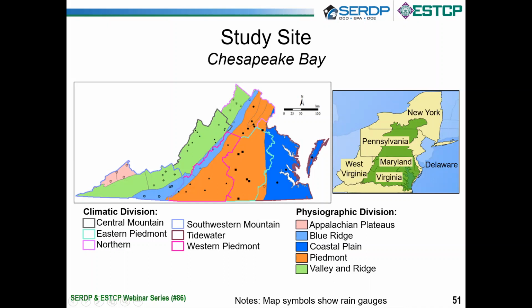We overlaid these 2 maps to define the climatic physiographic zones. Finally, we got 13 climatic physiographic zones. Then the study was conducted for each of the zones. That means we treat each of these zones as a basic unit. We assume that within each zone, the climate is uniform. So that's our basic analysis unit.